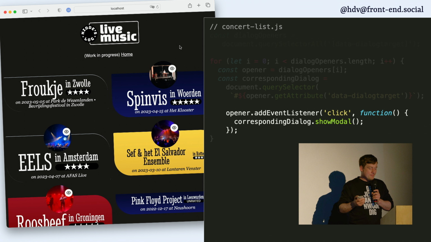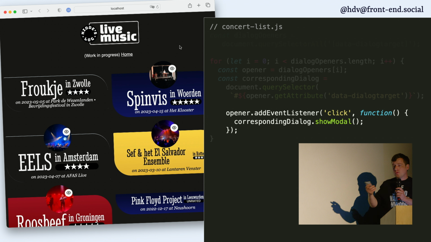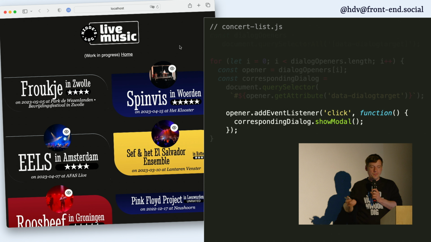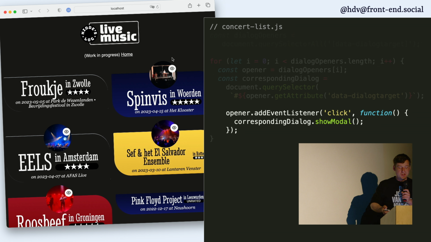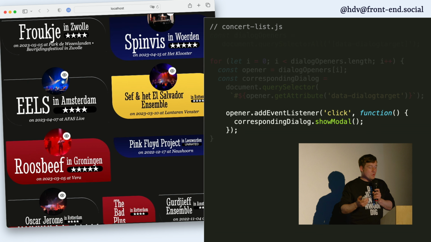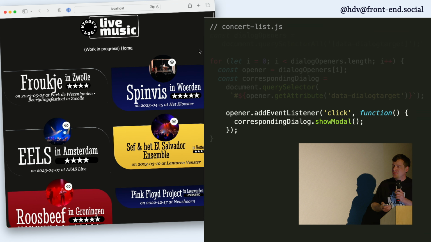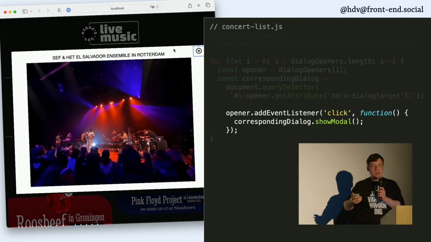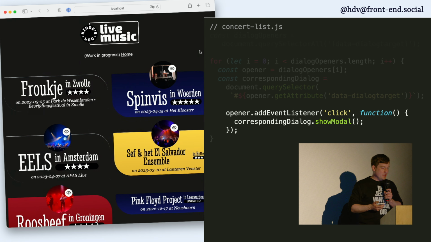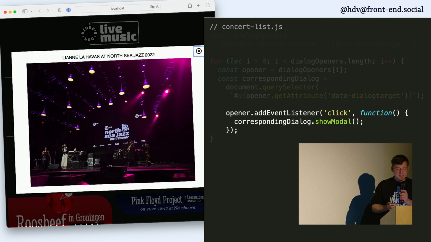This is the part that matters. As soon as I call that show modal method, it's going to open that dialog as a modal. And in my case, that means I'll have pictures of my concerts that show up full screen. That's what I want, and it works well. It goes to the center, and I kind of want it to be in the center. If it's modal, it's the only thing I can look at. It's the only thing I'm going to interact with. So it makes a lot of sense for that to be in the center.